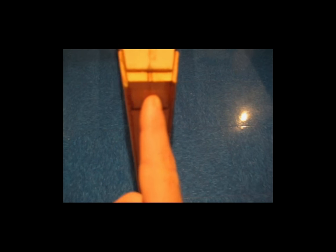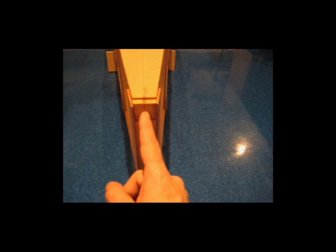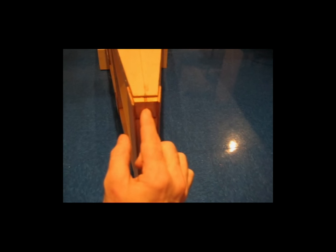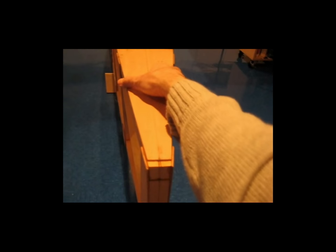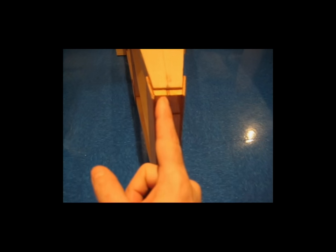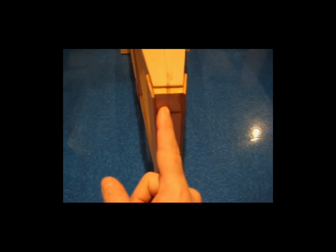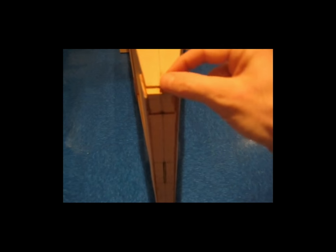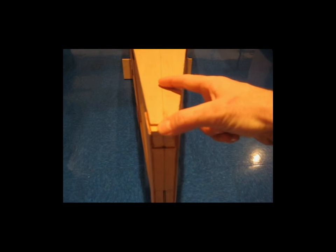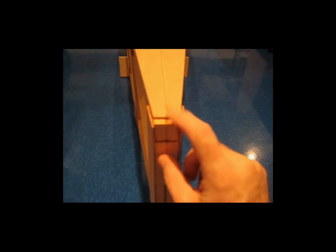But what had happened was, when I did the top, I had made the cut too wide, and I basically had to pinch the longerons to get them to touch, but that distorted this tail a little bit. It kind of bowed it a little bit. I wasn't happy, so I just went ahead and filled it in with a piece of 1/8-inch plywood. This piece of plywood runs the length of that cut. It's just a fix to a mistake, basically, is all that was.